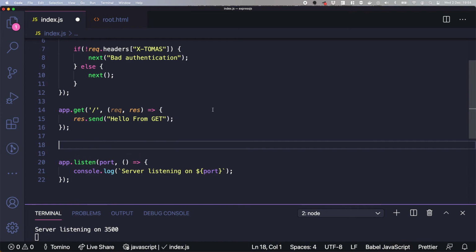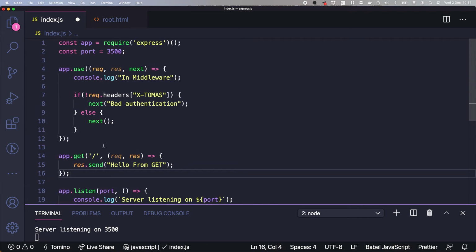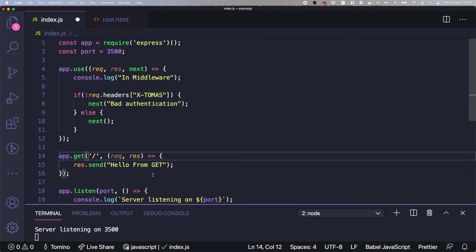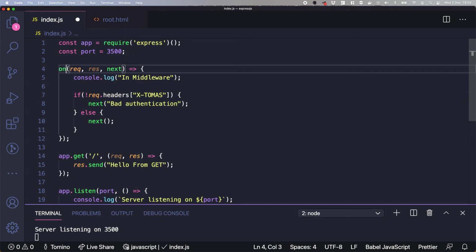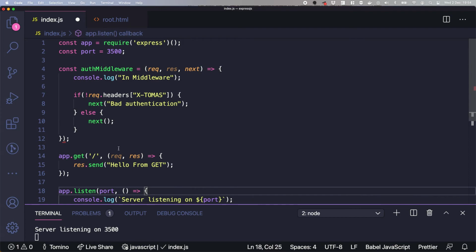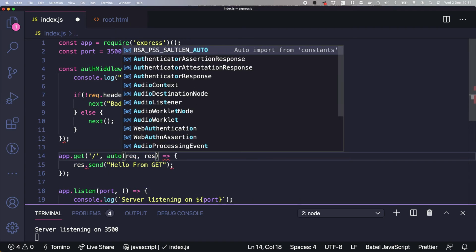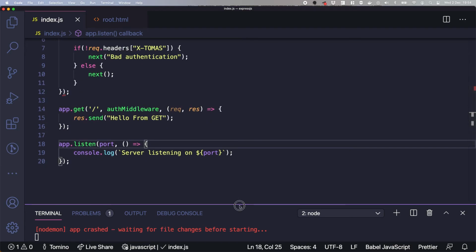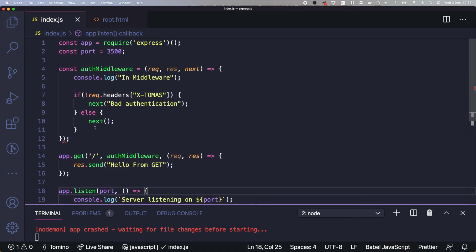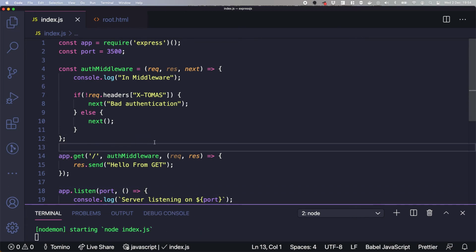And you can chain them as well, so they can depend on each other. You can say I want to have one middleware and then the next one. You can chain them in here as far as I remember. So let's do a const middleware. I haven't done Express for a while, so let me just see if this works because I'm not 100% sure it's going to work. What am I doing here? Cool.